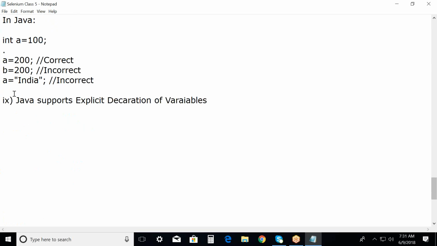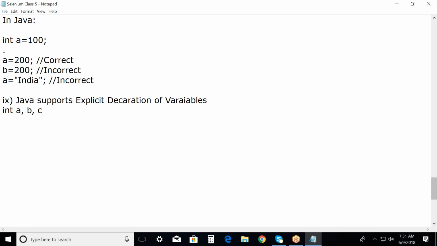Example: int, by separating with commas, you can declare multiple variables in a statement. That we will discuss in the variables chapter.